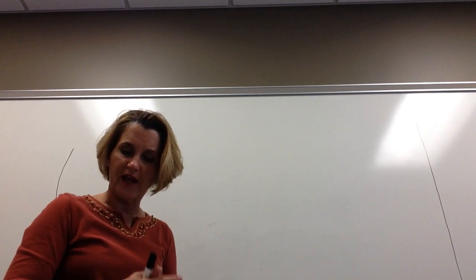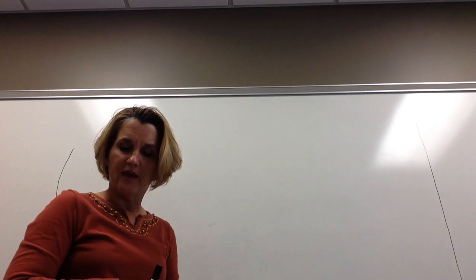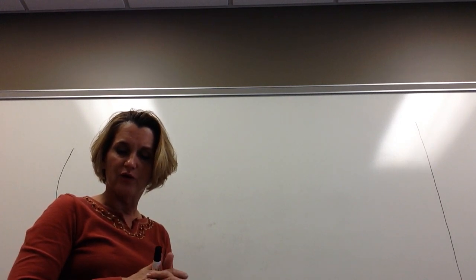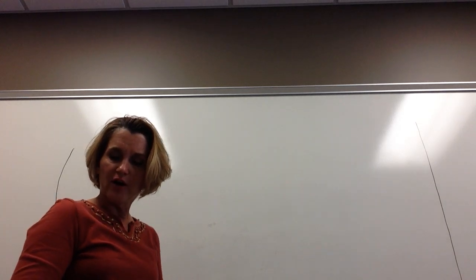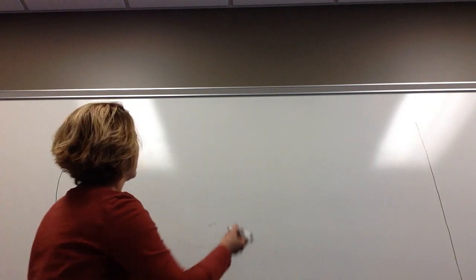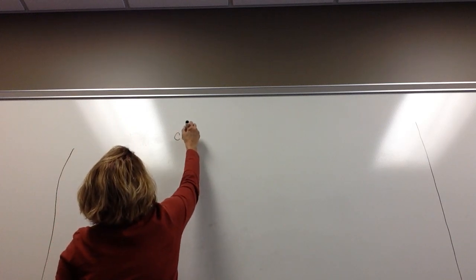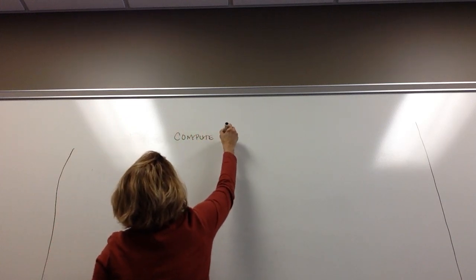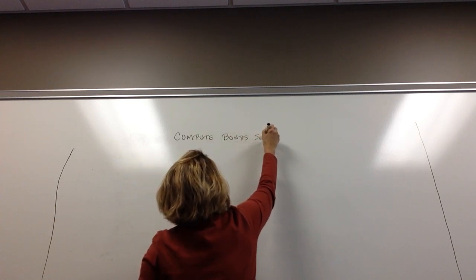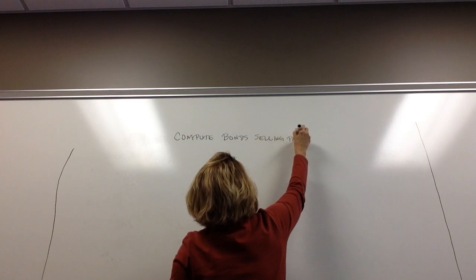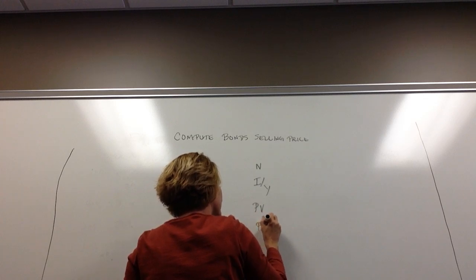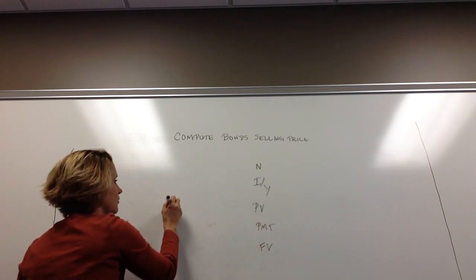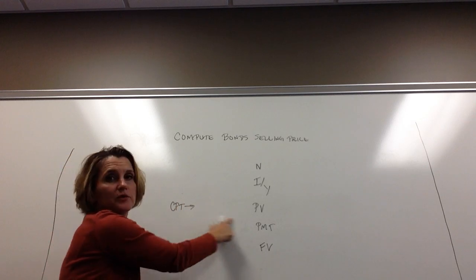So again, you'll have two computations. So our first one, we have a corporation that has $1,000 par value bonds, and they pay a 9% semi-annual coupon, which is an interest payment. They have 8 years to maturity, and the current market rate is 8.5%. So what is the bond's price? So we're computing the bond's price. All right, so we know if we're computing the bond's selling price, we're computing our present value.